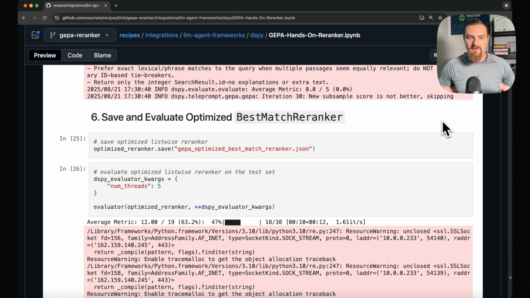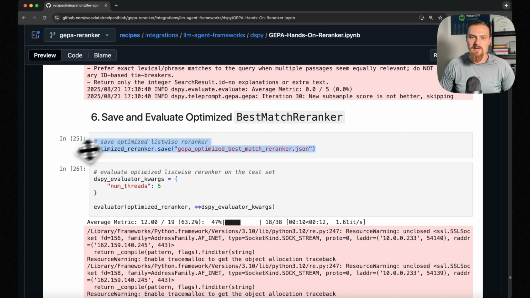So lastly, we have step 6, our moment of truth step, evaluating the optimized best match reranker on our held out test set. During this run, it's not really using the validation set in the sense that it doesn't look at the validation samples in order to propose mutations to the prompt, but it still is using that set to navigate the space. So it would be unfair to report that as the final score. So you still have this held out test set idea. We're using that same held out test set from the beginning.